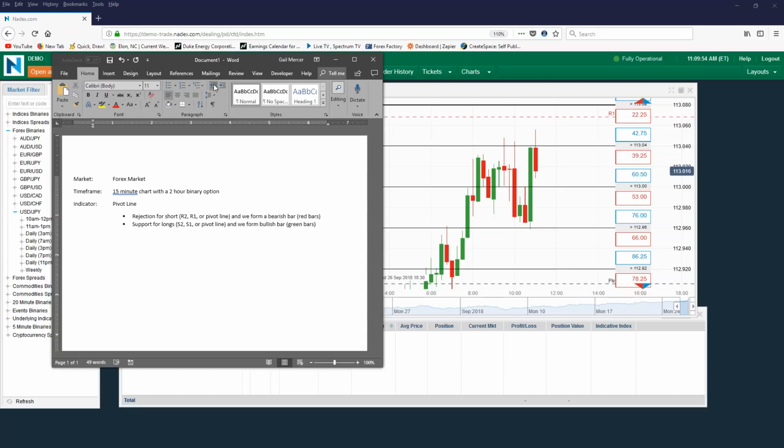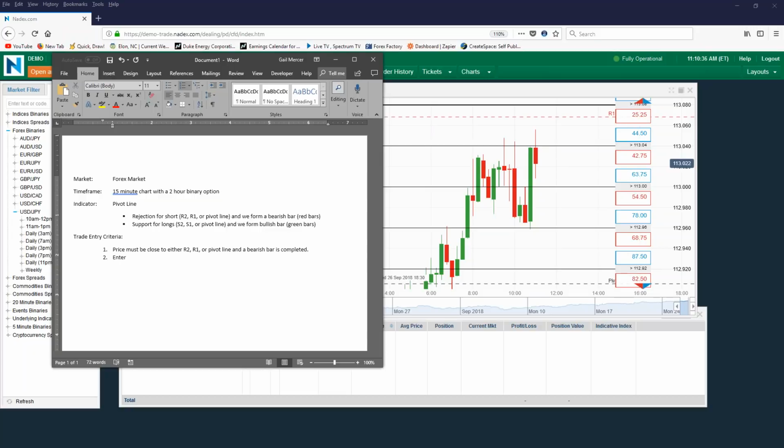Okay, well, this is where you would have your trade entry criteria. Okay, first in the entry is what? Price must be close to either the R2, R1, or a pivot line, and a bearish bar is complete. Okay, all right. What do we do once that criteria is met?